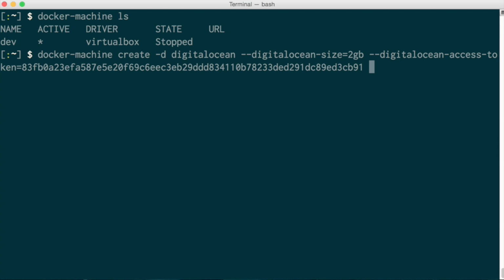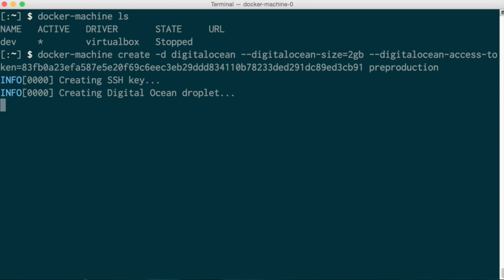And then I just give it a name. In this case, I'm going to give it the name pre-production, for example, just to emulate how I would have a local machine where I deploy my tests in the virtual image locally, and then have something on a cloud provider where I deploy my pre-production environment.